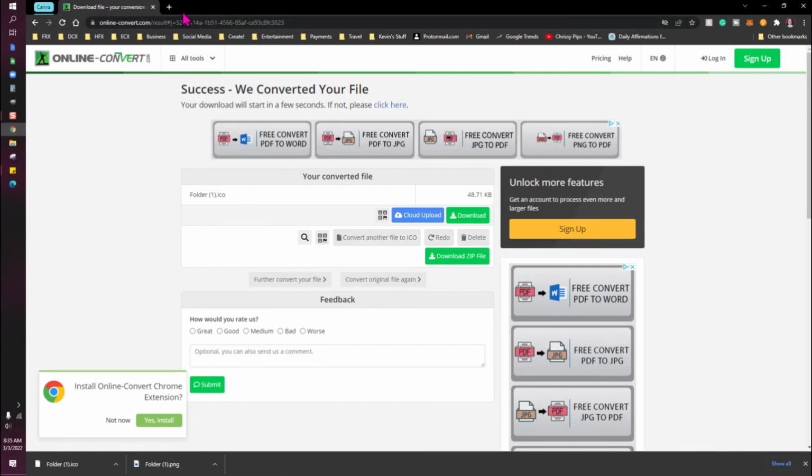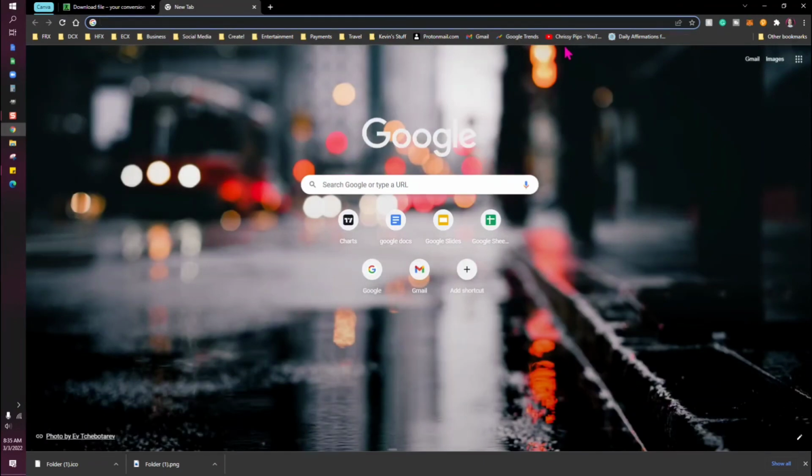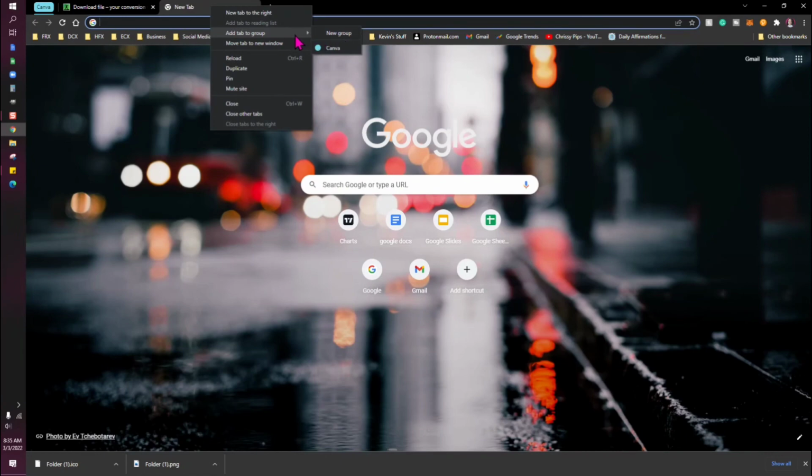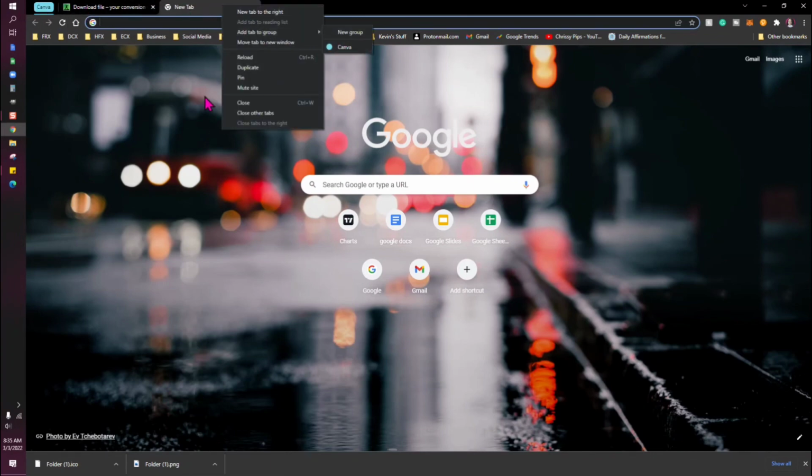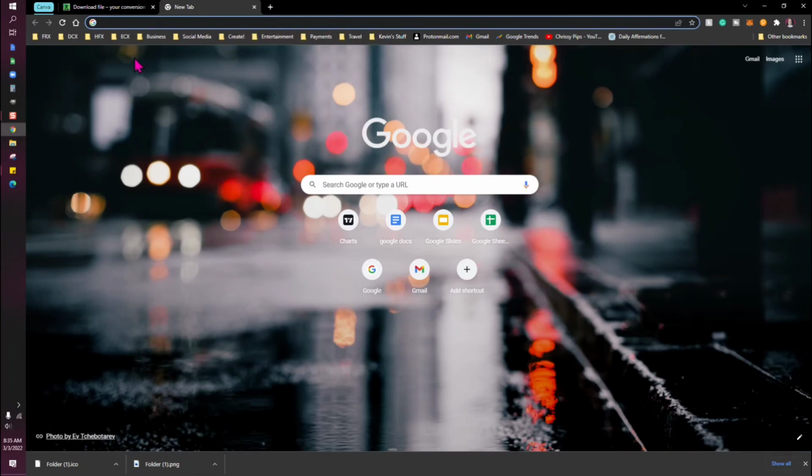So if I have a bunch of Canva stuff open, maybe I have a bunch of different resource windows open, YouTube stuff planned, you can right click, add to group, new group, and just name it YouTube and put all of those things together. Maybe you're doing research, right? But this is going to help you be organized while you're working. This is not a fixed feature. So when you close out of all of these windows, the groups that you've created will disappear. But for people who spend long hours on their computer and you want a little bit more organization, I thought that this was really cool when I found out. So bonus for you guys too, okay?